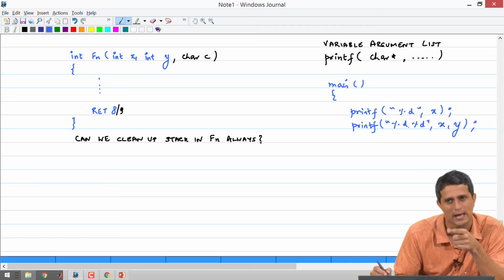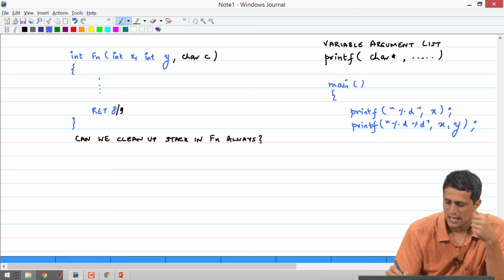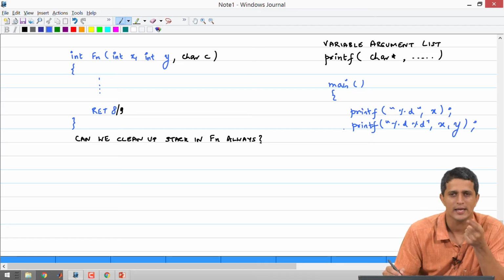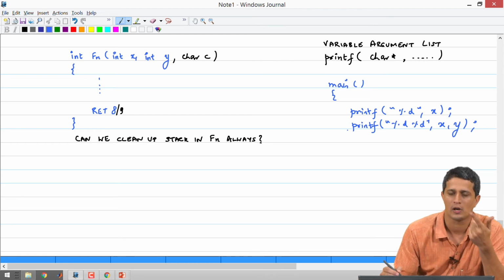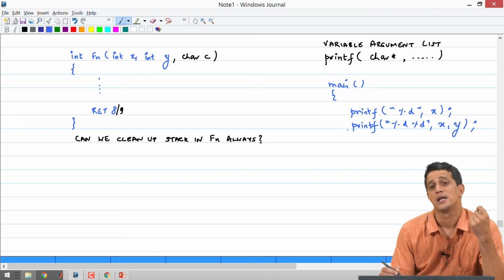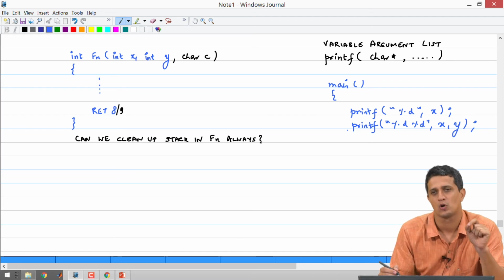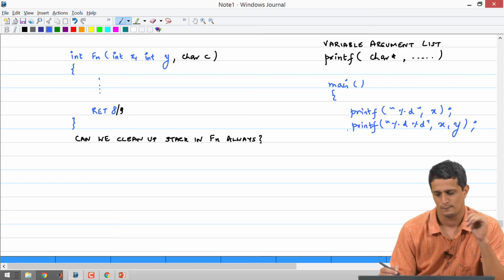pass as many parameters to this function, and therefore, if you look at the implementation of printf, evidently it is not possible for me to do the stack cleanup by doing ret 8 or 9 or 13 or whatever, because the function printf does not know how many parameters it is going to receive upfront, right.